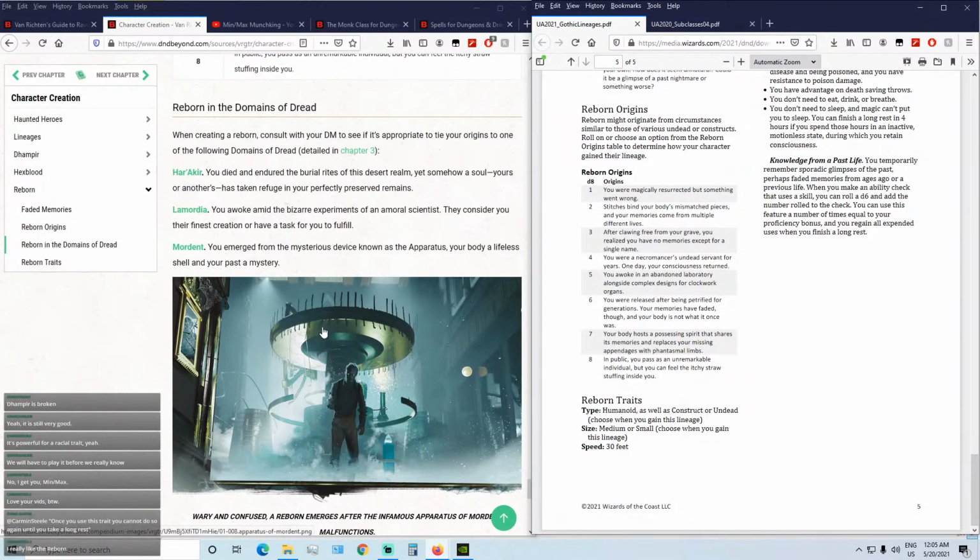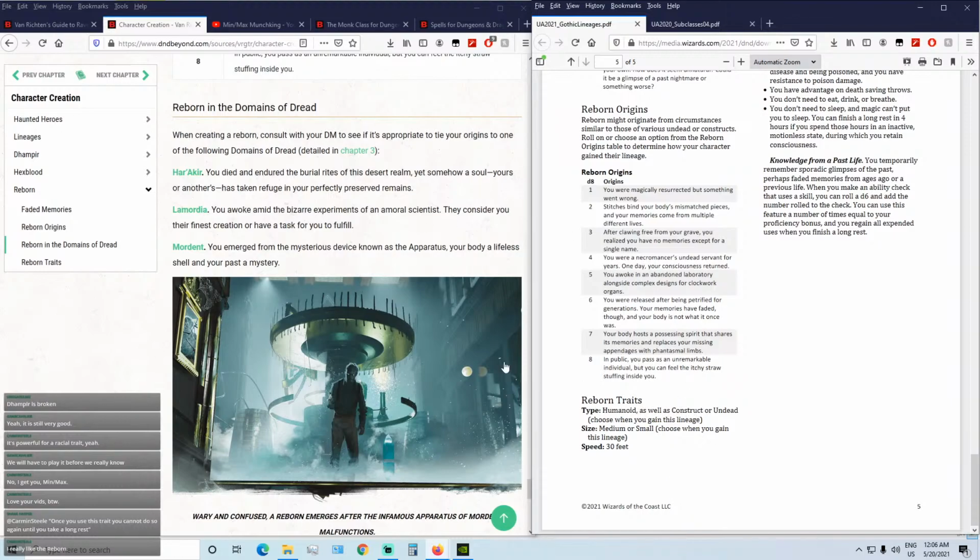But at the same time, what I would do as a designer, or at least what I would consider, is this: you can be a construct, but add somewhere in here that spells that don't work on constructs or undead do work on you, if you catch my drift. Because you still have some of that humanity left in you.